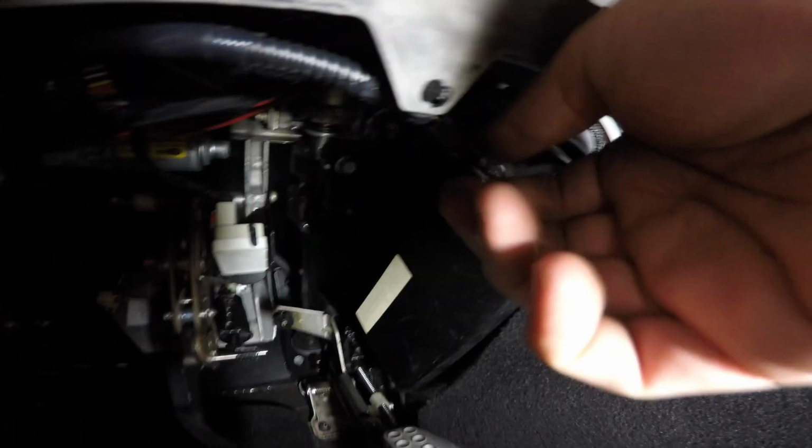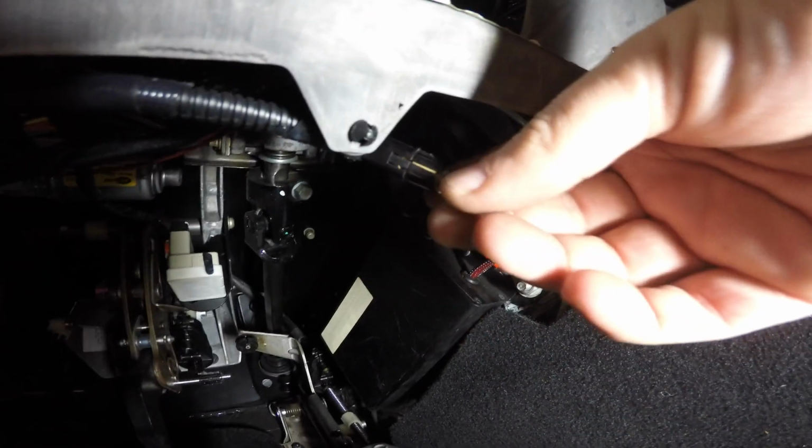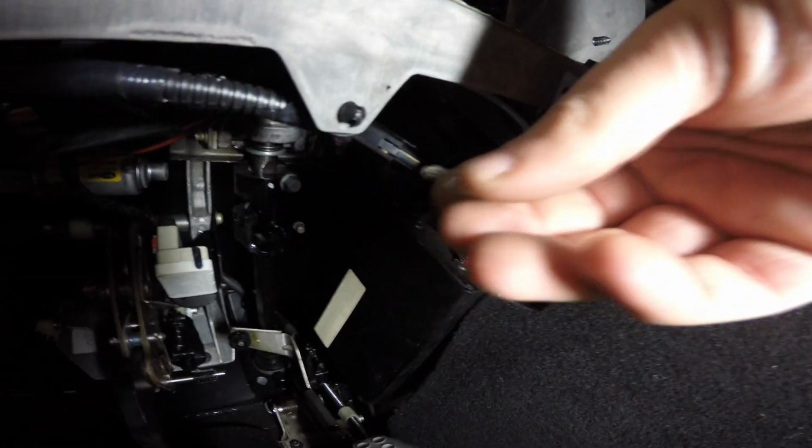All right, we'll turn those off and finish the footwell now and put the interior back together real quick. All right, so here's the footwell one. It's pretty easy, and now that I had the dash off, it makes it even easier. So you just pull that sucker out, put the new one in. Hopefully you can see in there. And put the camera down. Kind of see it there.